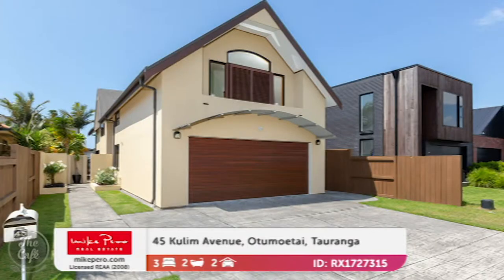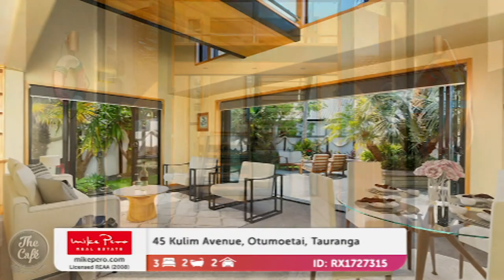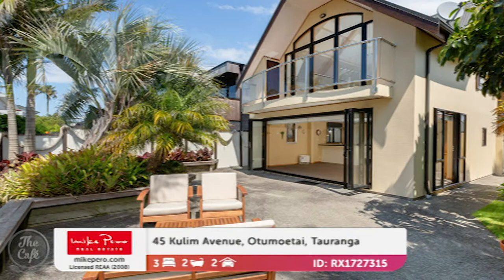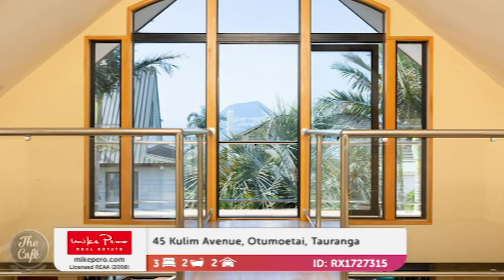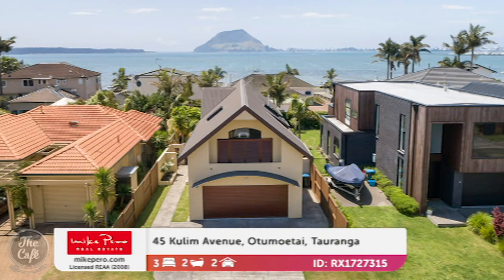Now heading to Tauranga, one of the show's favourite spots. This is a little seaside one out in Otumoetai, right near the harbour's edge with a bit of a nautical theme throughout. Situated moments from the harbour, it's got a lovely main hub with bifold doors and a unique design with a really high stud through the entrance and living areas, allowing a lot of light to flow in. The upstairs living captures amazing views - a peek of the mountain and the harbour as well. Coulomb Avenue is recognized as one of Tauranga's premium locations. Set sale interest over $800,000.